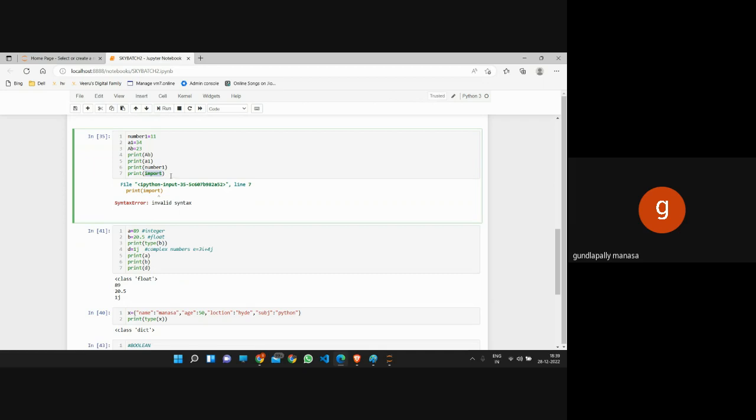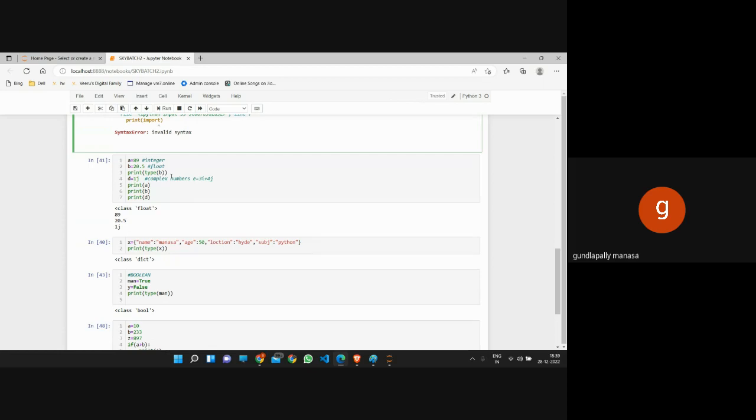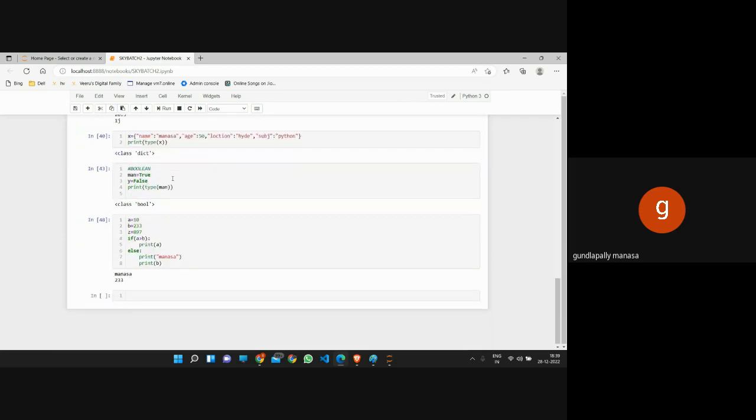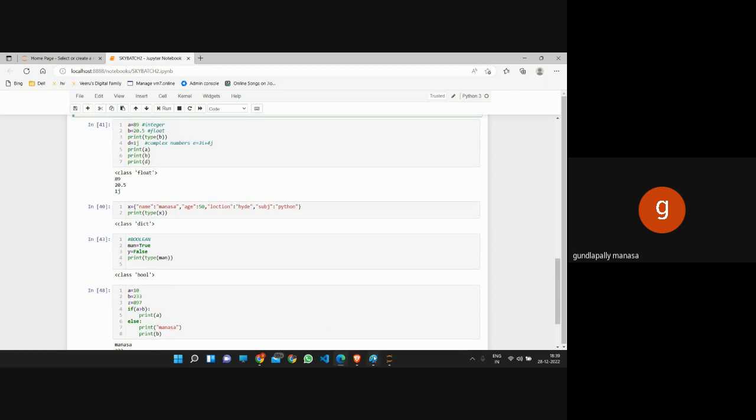And then we have discussed what keywords are. We have 35 keywords. I just listed out all the keywords in our previous class. As days go by, we'll discuss them. So the next topic, we are continuing with data types.